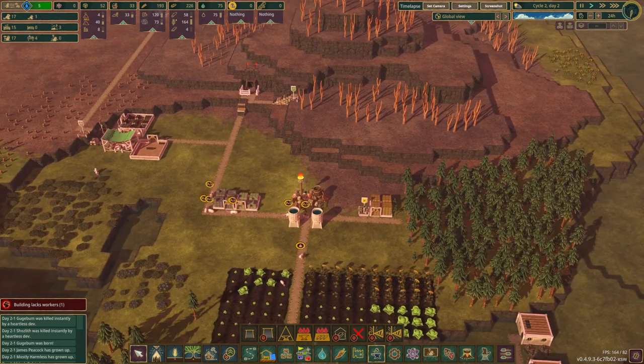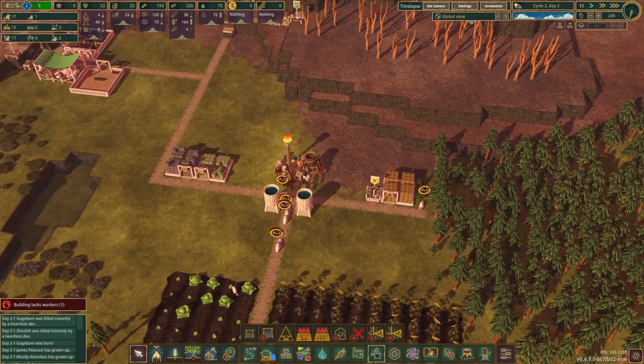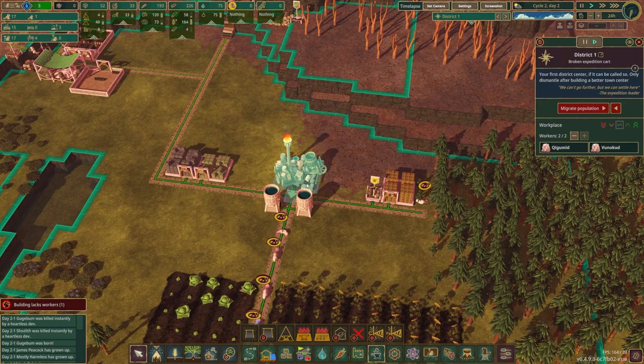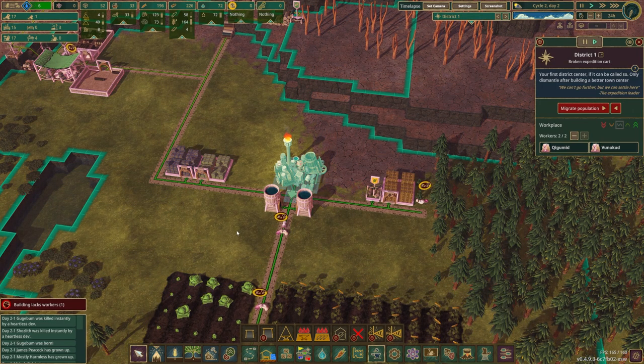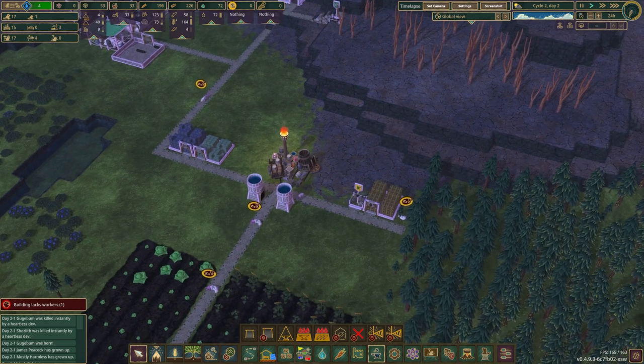And another thing I've learned from the comments and doing a little bit more research is that yes, we can actually harvest the anvil from the broken expedition cart, but to do that, there's a very specific sequence of things we've got to do. So let's go ahead and get right into that as the sun begins to set here on day 2 in cycle 2.